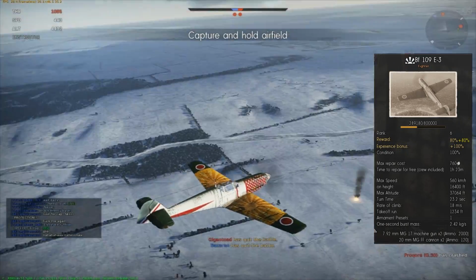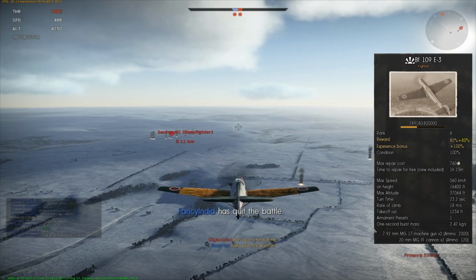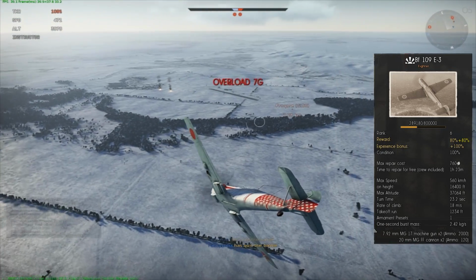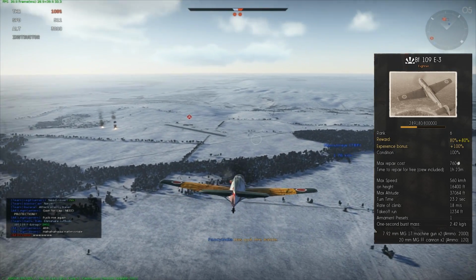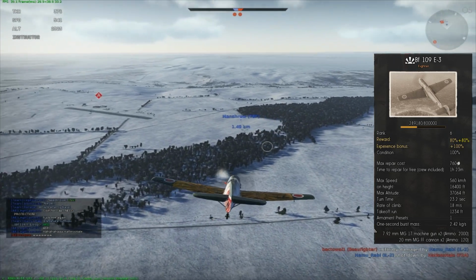Okay, so I was just taken out there by the Aero Cobra. So here we have the Bf-109E3. So the German fighter that I guess they lent the Japanese, or the Japanese commissioned it from the Germans. A max speed 560, turn time 23.2. It seems like it turns faster. Rate of climb 18, a great, excellent climber.